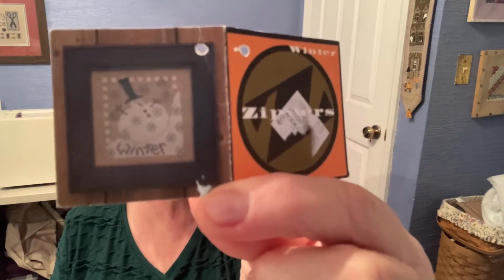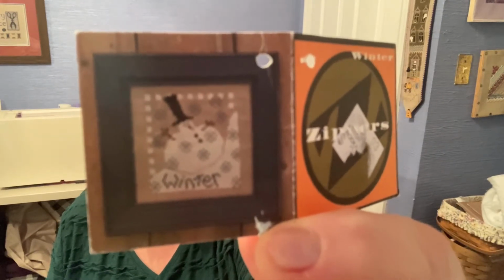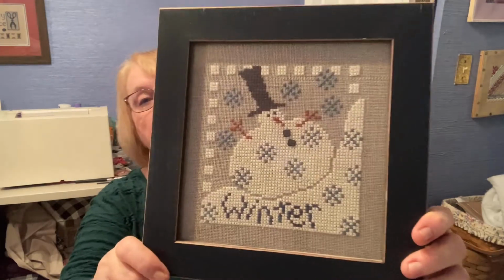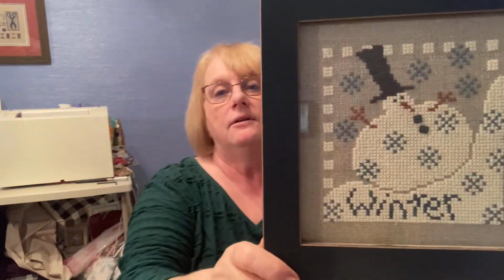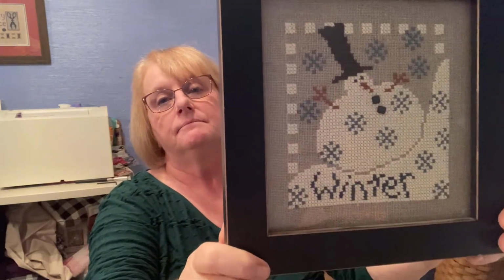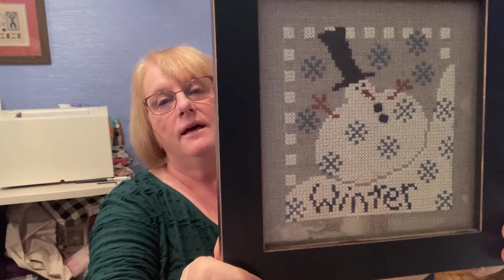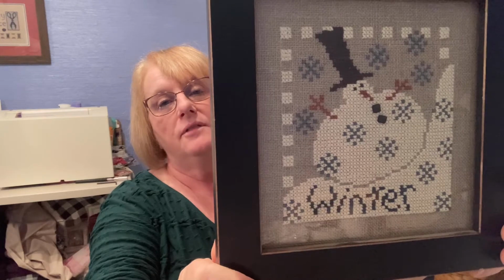Next, I had another winter piece, and I apologize for this not being any bigger, but it was very small. It was attached to the zipper kit. And I want to say I got this in Rock Hill also, years and years ago, and I thought he was so cute. I just fell in love with him. That little pudgy fat snowman. He looks like, well, there's a glare. He looks like he had way too much snow. And I love his little stovepipe hat. I just thought that was so cute.